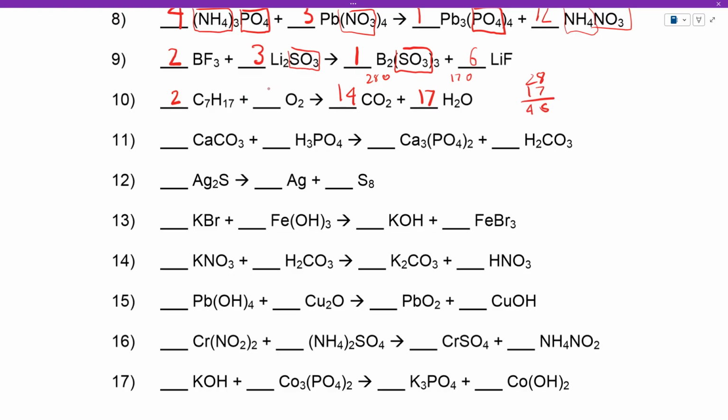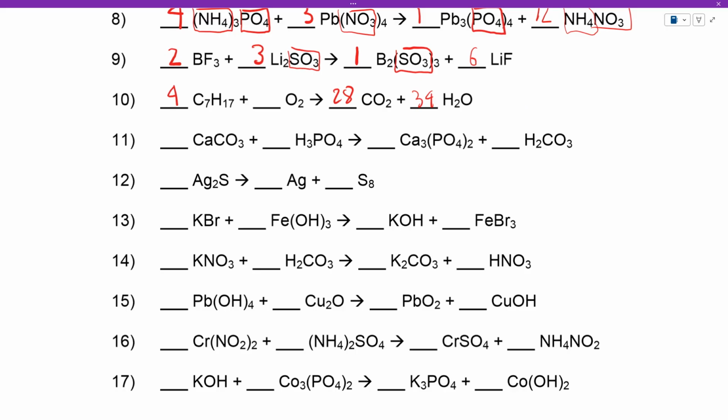And we'll need to match that over here as well, but we can't multiply 2 to 45 because that's not possible, because it doesn't divide by 2. So the easiest way to do that is to multiply everything by 2, so that everything is divisible by 2. So 2 here becomes 4. 14 over here becomes 28, and 17 over here becomes 34.